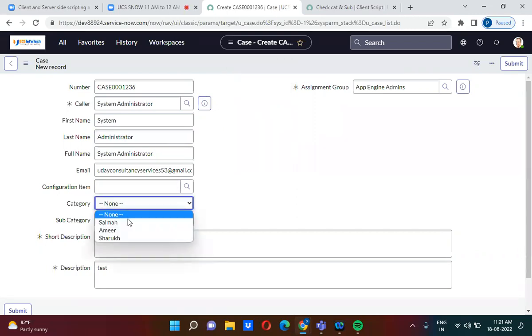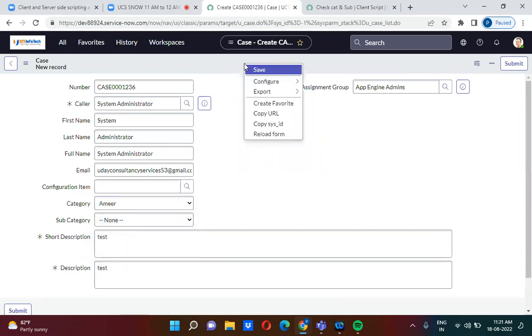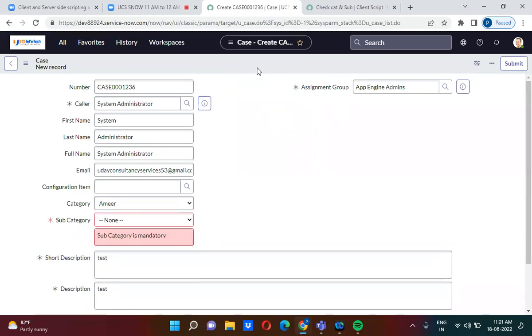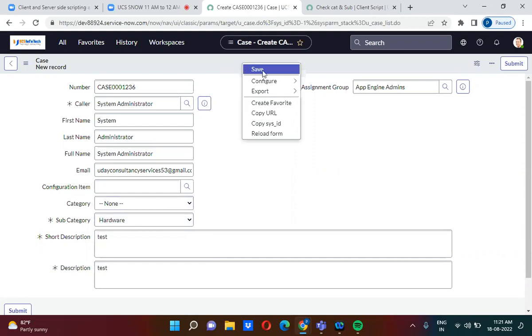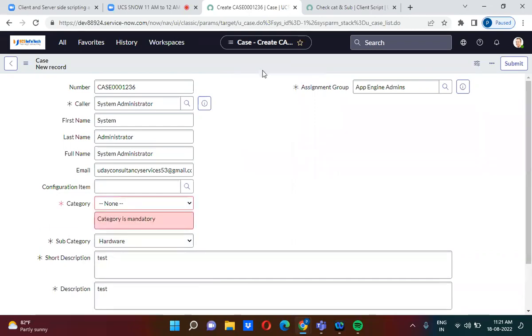So let me fill one. I am going to save this one. Subcategory is not filled. Suppose you have filled in subcategory, but you haven't filled in category. So before the form submission, it has checked.